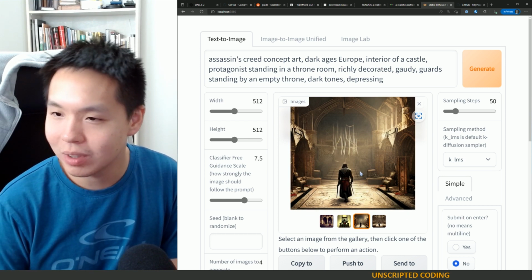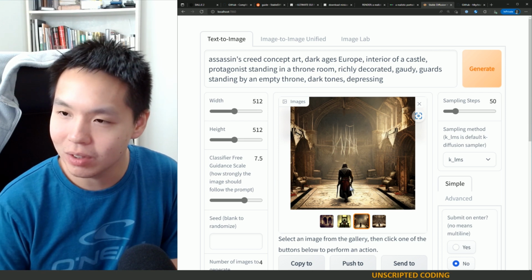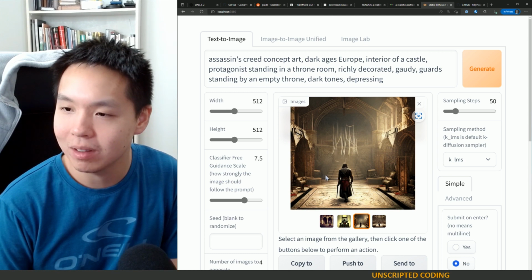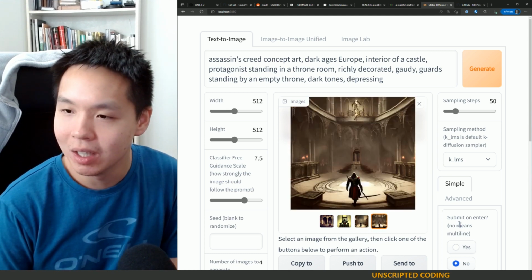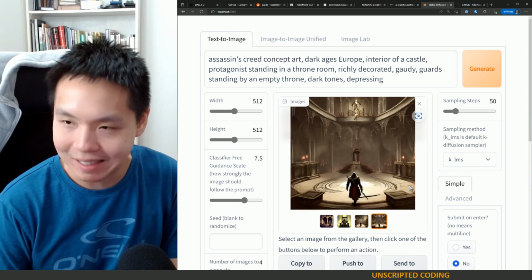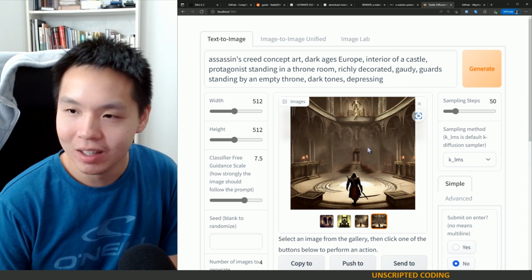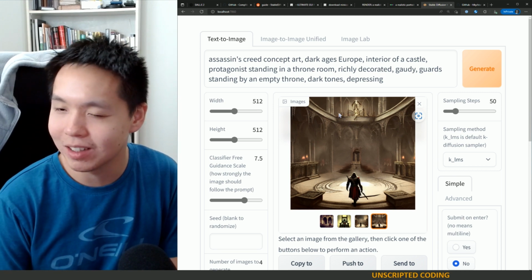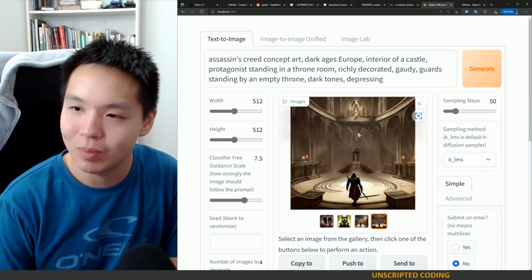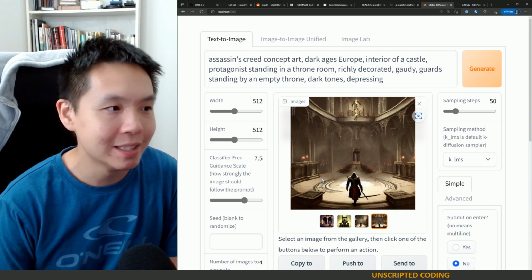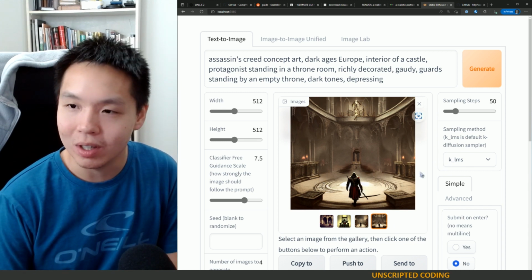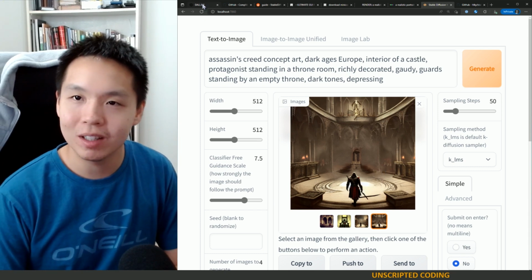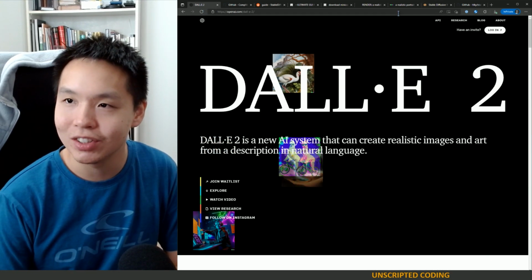I don't know if there's a throne right there, but you can fix it a little bit up, and this could look pretty close. This is perfect. This is exactly what I was looking for. Empty throne, Assassin's Creed, maybe this doesn't look like a perfect castle. This might be a more unique type of throne room, but pretty cool. Pretty cool. So I can save the couple cents that Dall-E is charging.